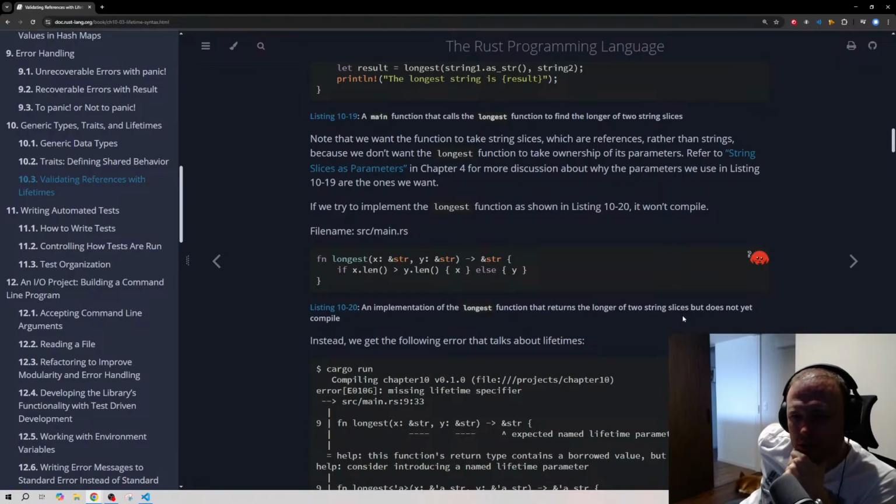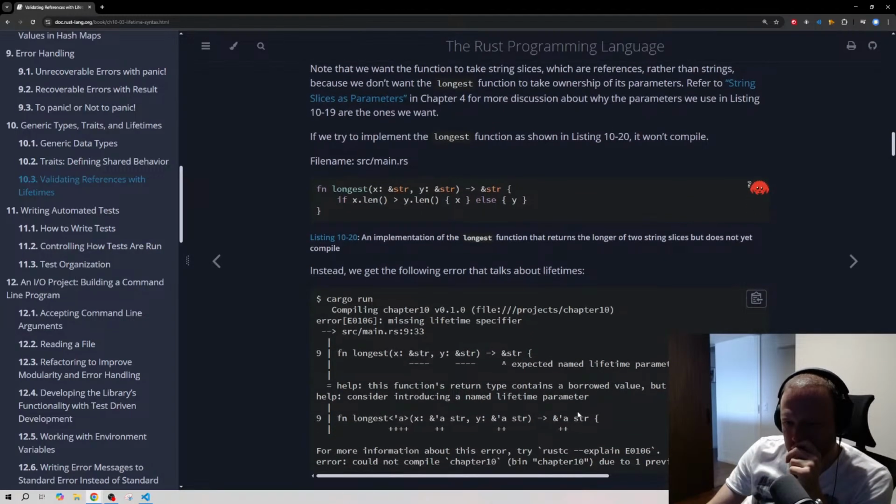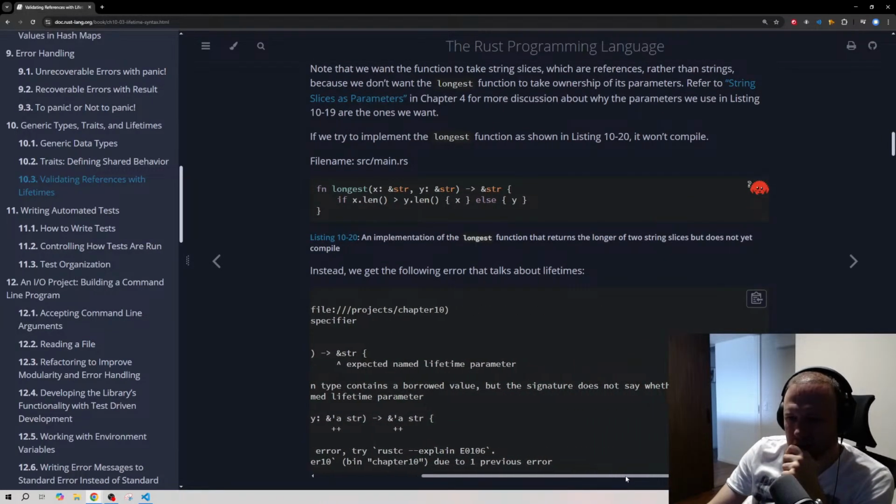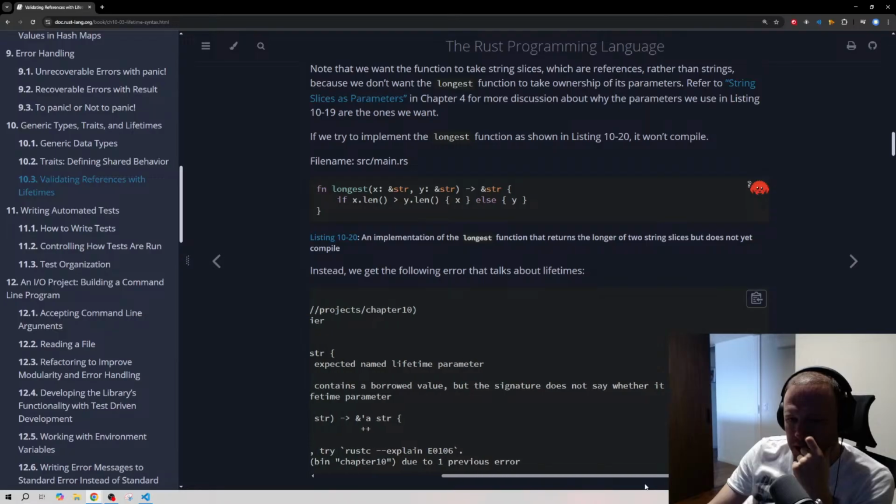And the reason it won't compile is it's missing a lifetime specifier. This function's return type contains a borrowed value, but the signature does not say whether it is borrowed from x or y.